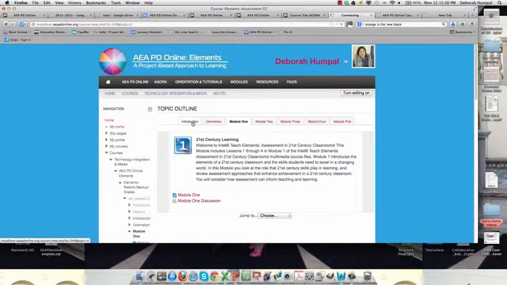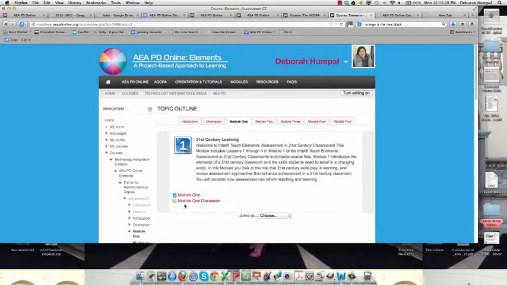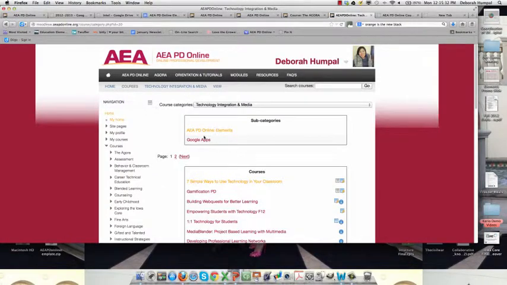We talked about adding content, and if you remember, there are two ways really to add content in Moodle. One is to add additional information and content here in a module, so within Module 1. The second would be to add, for example, there are 5 modules in this course, we could add a whole 6th module there. So this is really where you're able to take a look at what you have as a shell, and then we're going to want to talk about what kinds of changes we want to be making there as well.